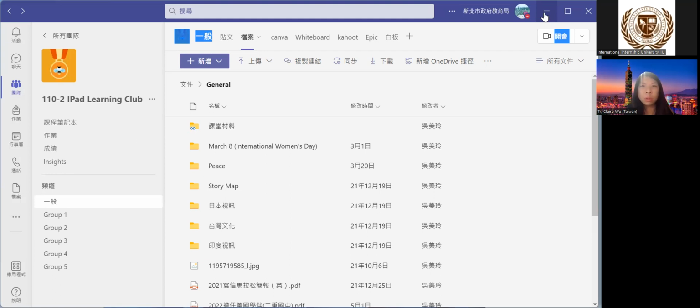Okay, so in each section, for example, they can tell their own stories through Sway.